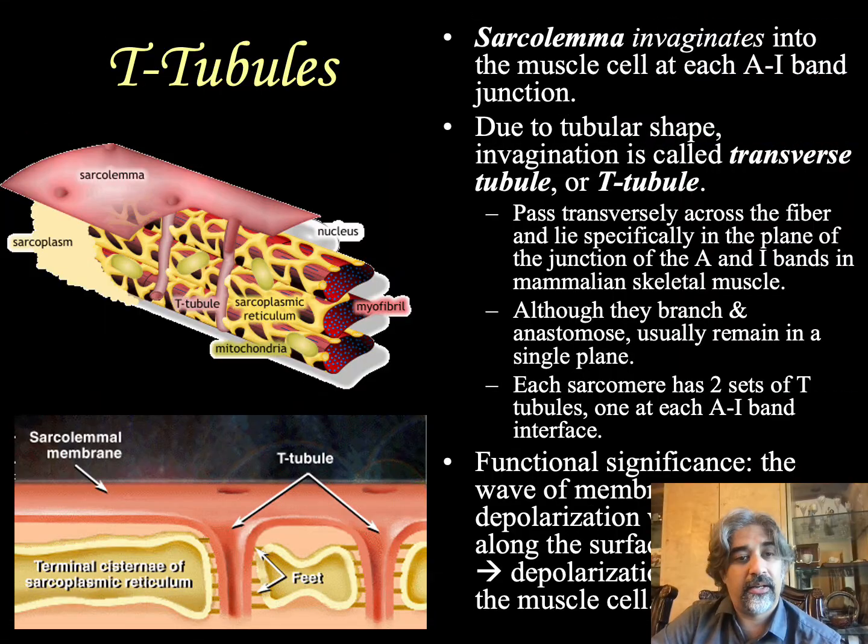And then T-tubules are basically sarcolemmal invaginations. I love this picture here. Shows it going deep into the cell. And by having an action potential propagate on the muscle cell down into the muscle cell, it's getting access to the inside of the muscle where all those fascicles, deep fascicles, reside.